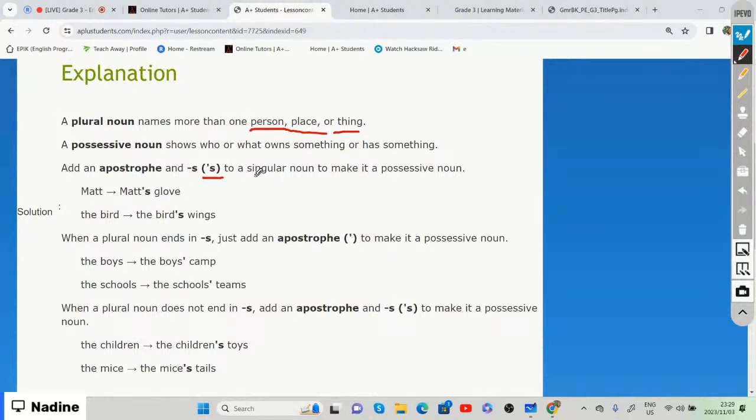And then we have plural nouns. When a plural noun ends with an S, we just add an apostrophe at the end of that word to make it a possessive noun.